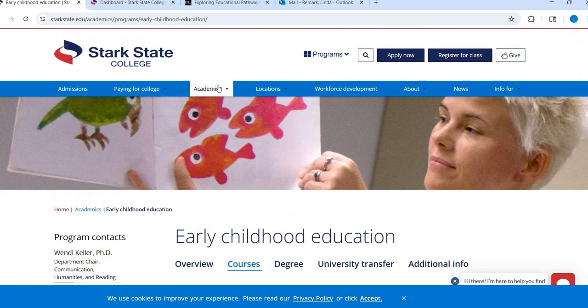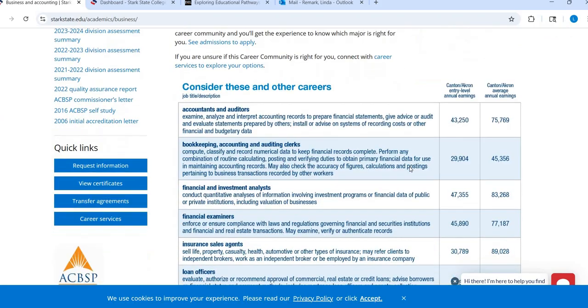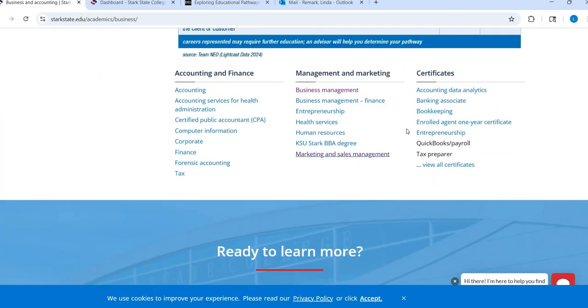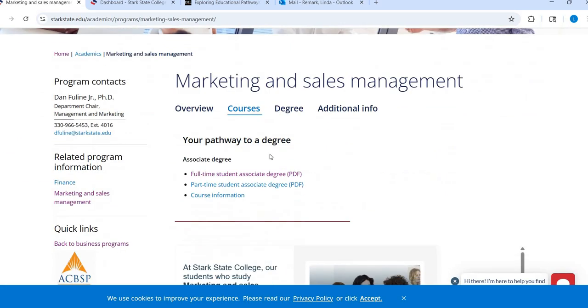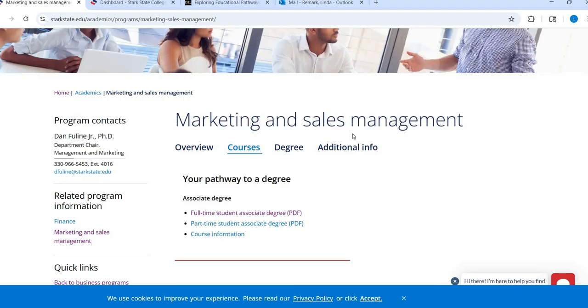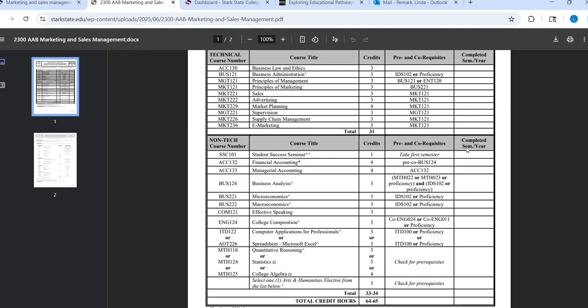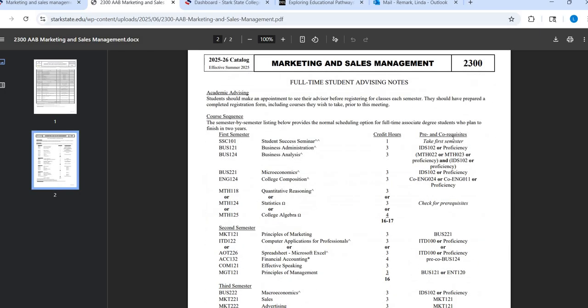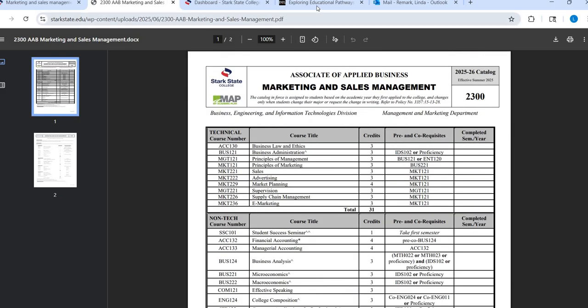And I want to show you real quickly, if I were to go into business, this is all going to look the same. So if I click here and I go down, there's all my degrees. I get in here, I click on courses. So it all is going to look the same. So I'm just going to use this since I'm right here. I'm going to click on that PDF. It's going to open up. And here is my program plan. This is all the courses I have to take, including maybe possible electives and a suggested order in which to take them. So if I look back here, I'm going to keep this up, or if you wanted to print it out, you can if you don't want to keep going back and forth.